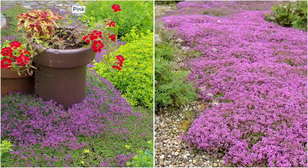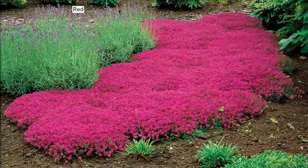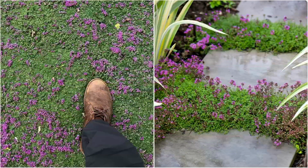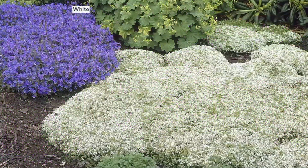Sandra, this is such a problem-solving plant. So that's the purple. We also have it in the red. That is unreal. That's what it looks like all summer long. It's evergreen throughout the rest of the year. But what makes this plant so special is that this is the plant that's going to save you more time and more money in your garden than any other plant, because this is going to act like a living mulch so that you can reduce.